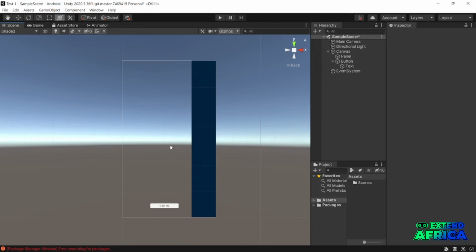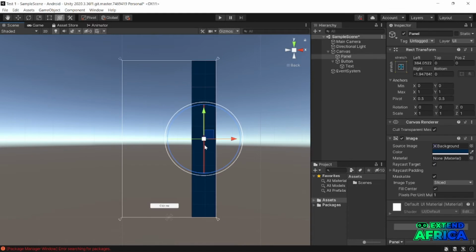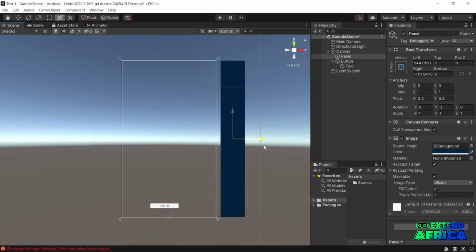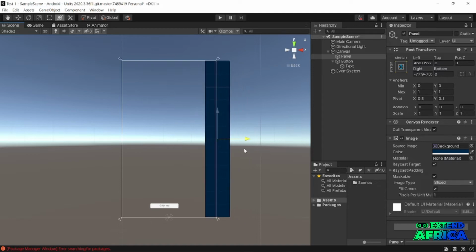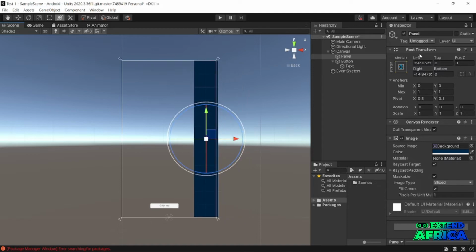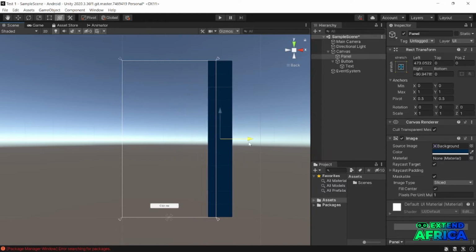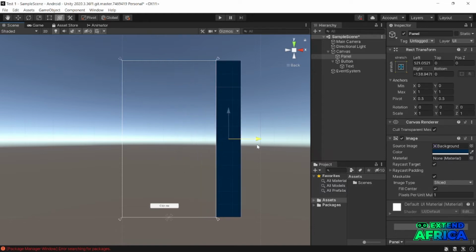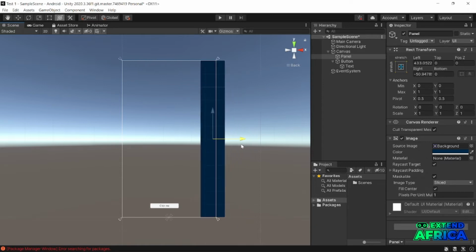We are not going to write any single line of code. We are just going to use logic. So the first thing I'm going to do is to take this out. Now, if you look at my inspector, while I am moving it, you see that it's reading the location is changing.